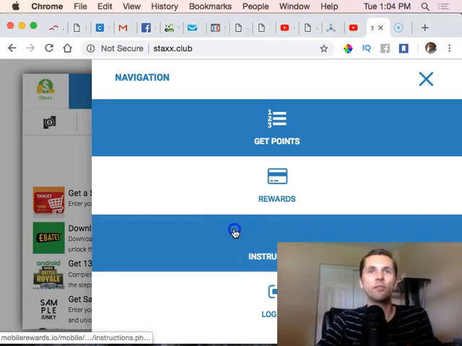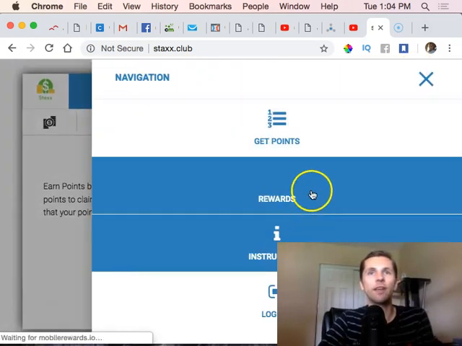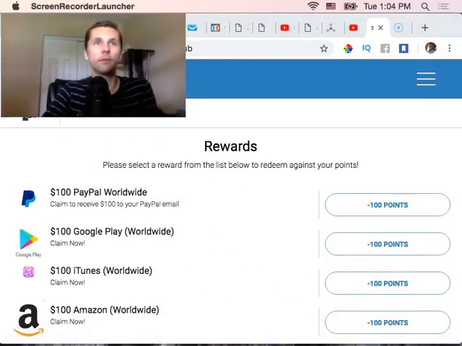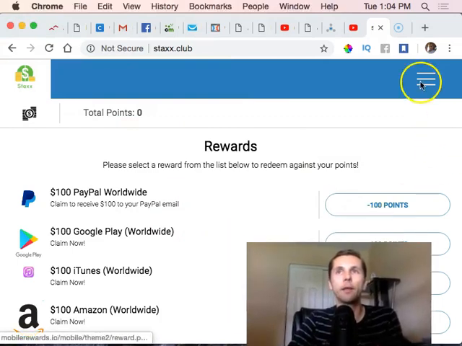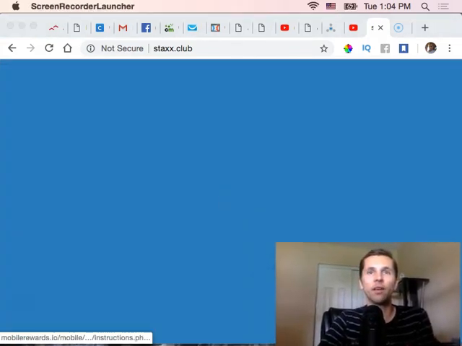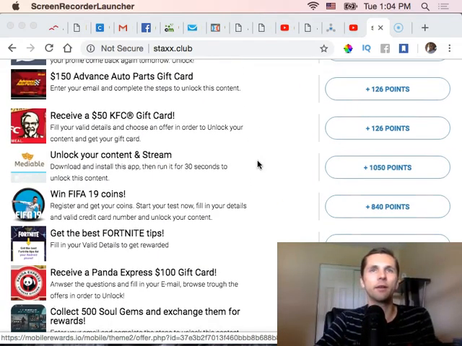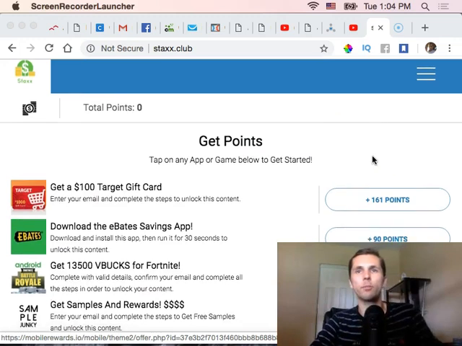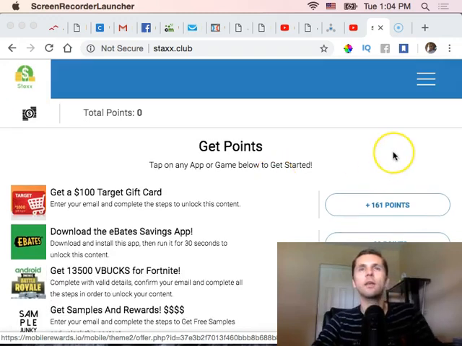And the instructions here, right? They'll say earn points by downloading and running apps or by completing surveys. Okay, very simple. It does allow you to take surveys and win rewards, right? And this is where you can get actual gift cards, right? Or you can go here and get points. And I think each point is valued at about a dollar or so in some cases. So I know some people are saying they're making really good money with this. Okay, so I see some people actually show how they're doing this and they're earning some income.